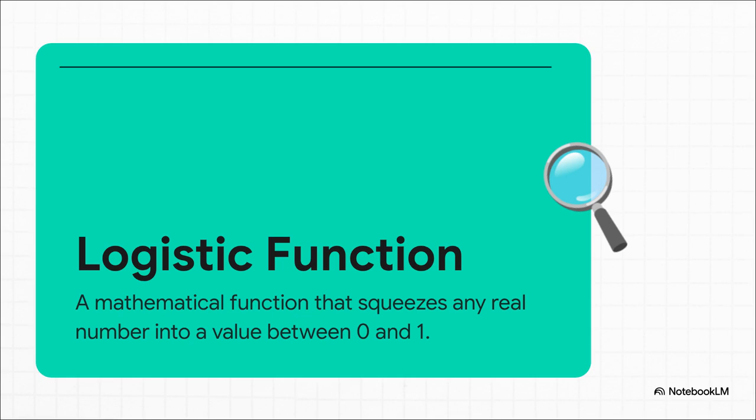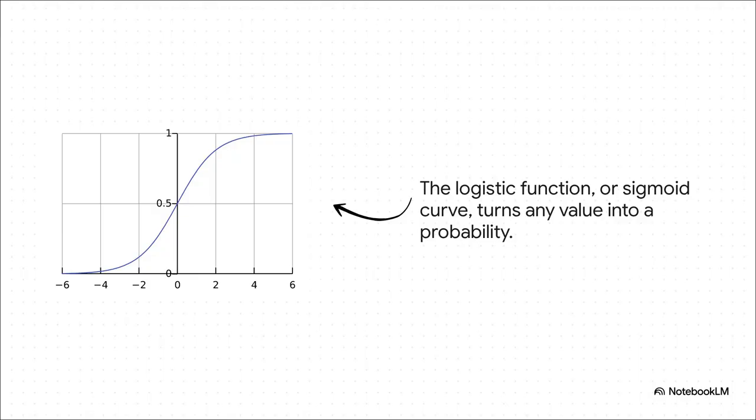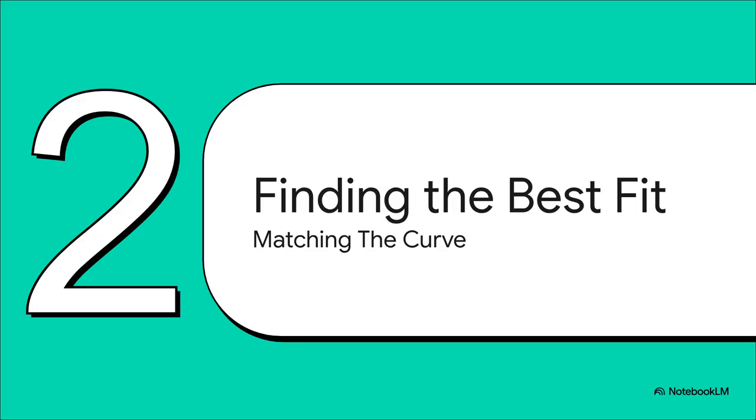Well, you use this thing, the logistic function. You'll also hear it called the sigmoid function. It is the mathematical engine that drives this whole process. And check this out. This is that magic in action. See how on the left, as the numbers get really negative, the curve just flattens out, getting super close to 0. And on the right, as they get really positive, it gets closer and closer to 1, but it never quite touches either. Everything in between? Well, that's the interesting part. That's the maybe zone.